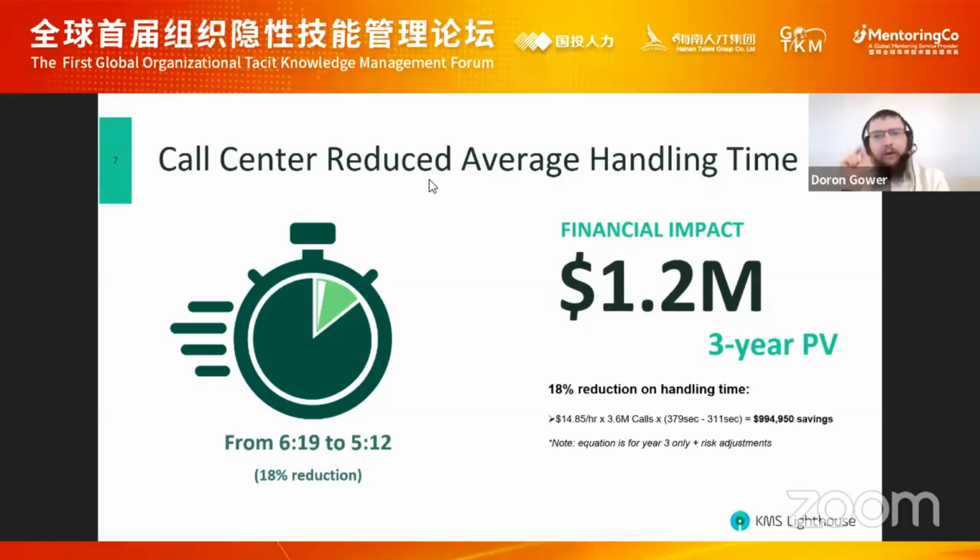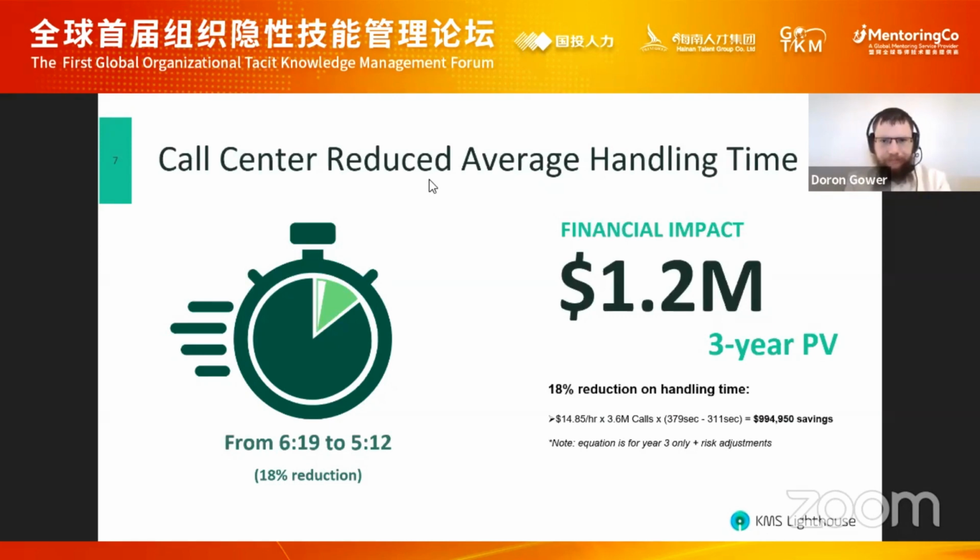And this is based on that 3.6 million calls and that reduction in the duration. So here we can see the example for one of those years, and then we have the experience over the other two years as well, which is why we see the 1 year savings around 1 million, and then as the organization gets up to speed, there's a different savings over each one of those years.